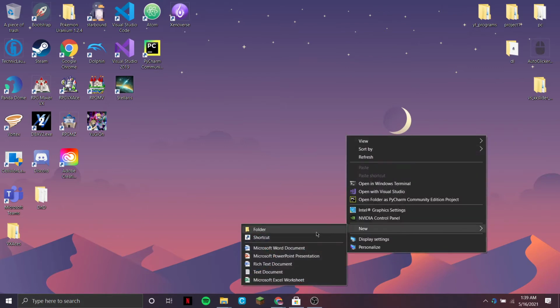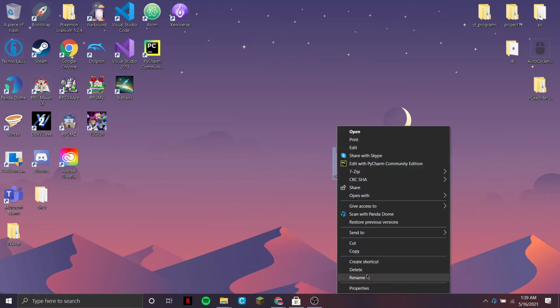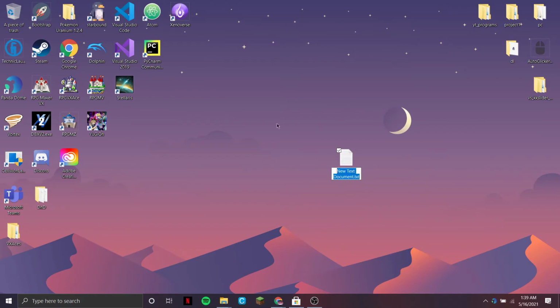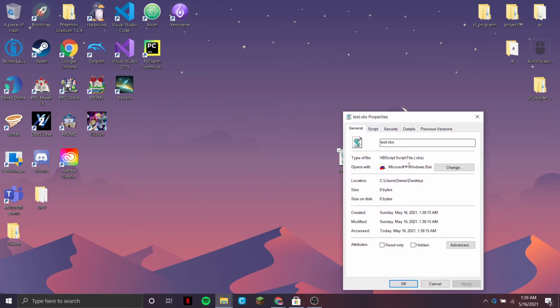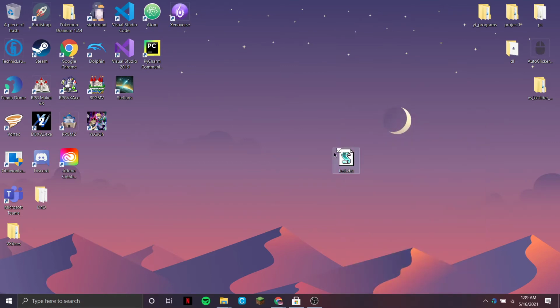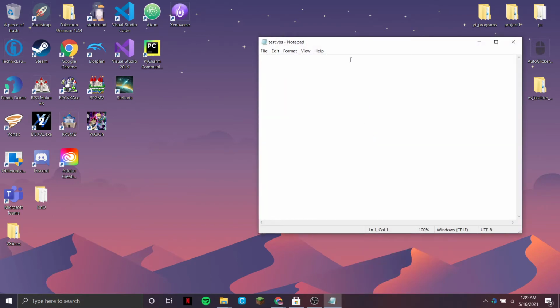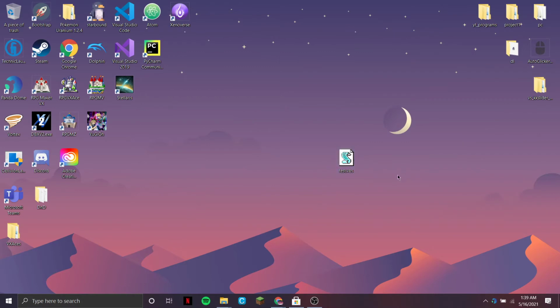Like if I were to just make a text document here and then rename it to, say, test.vbs, right? Then you open the properties, you have a Visual Basic Script file, right? And if you were to open that, you could put your lines of code here. What an IDE does is help you with your programming. It's going to help make sure your syntax is correct, and it is a very powerful tool for people who would enjoy programming.